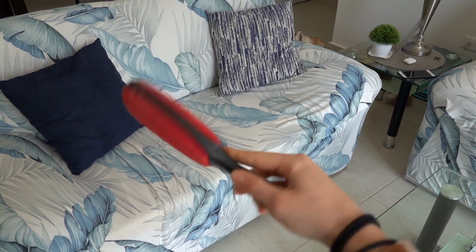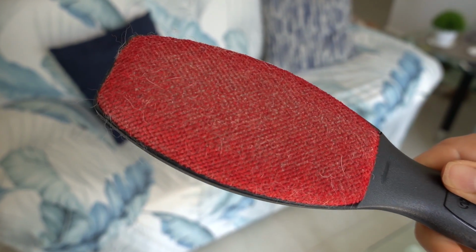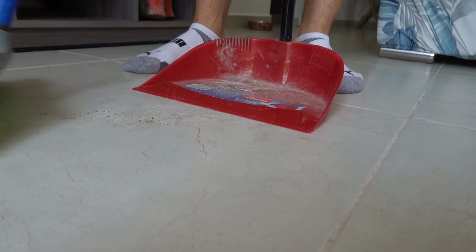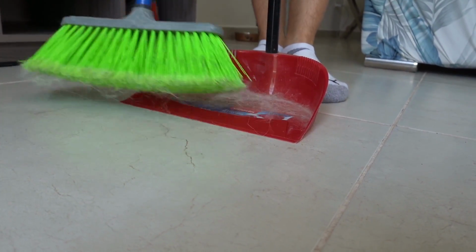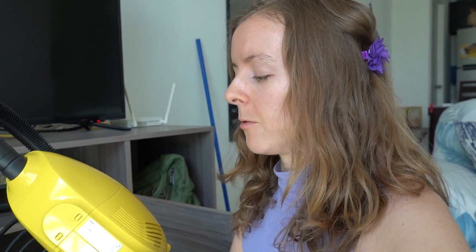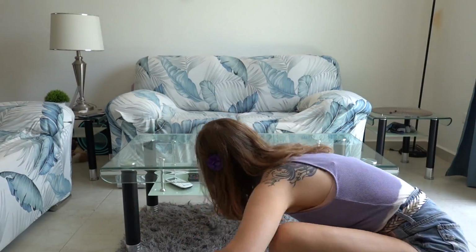Then we gotta take out this little doohickey. This is a little lint wand, you might call it. And you gotta take it, get all the fur off the couch every day. Ta-da! We also use this piece of crap vacuum. It's called the Teeny Tiny Tank, and it does have a very small capacity to hold things, but it also doesn't last more than about 5 minutes before it overheats and just basically shuts off. So that's why we don't really like it, but we bought it, and this is great for surfaces that just fill up with hair on a very regular basis. So for the 5 minutes that we can, we try to get the fur off.